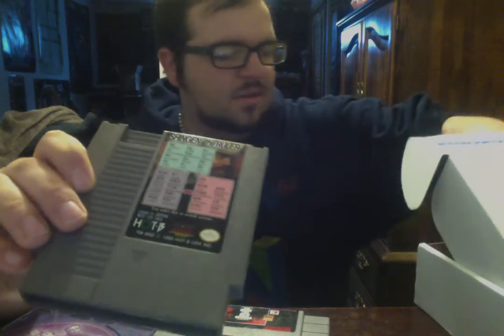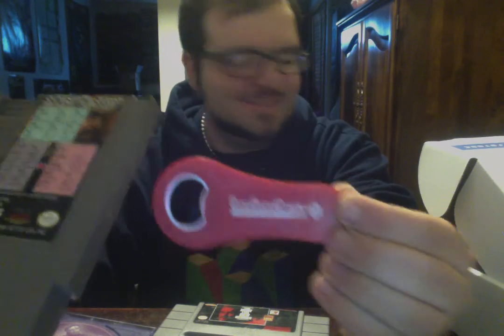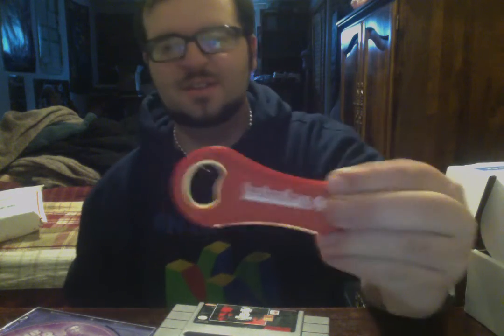Anyway, so that is. Oh wait, another bottle opener. I was like, there was no little trinket in there this month, but then there it is. It's up at the back. A bottle opener. So I get a bottle opener. And Shingen the Ruler.